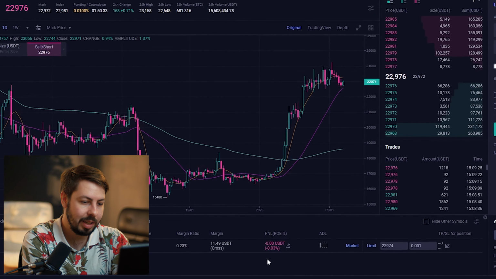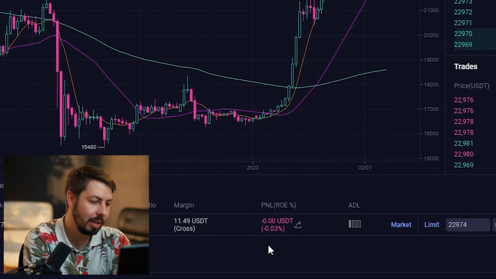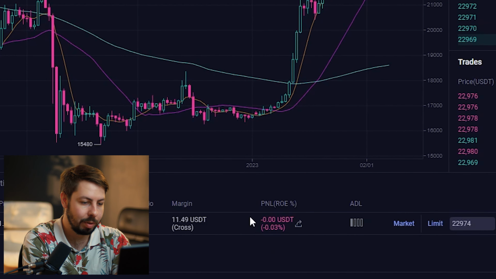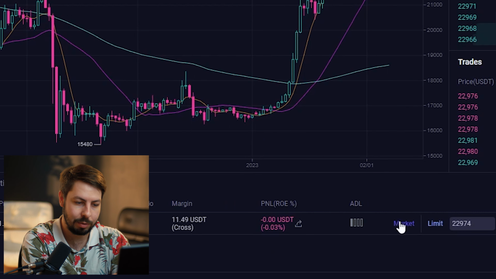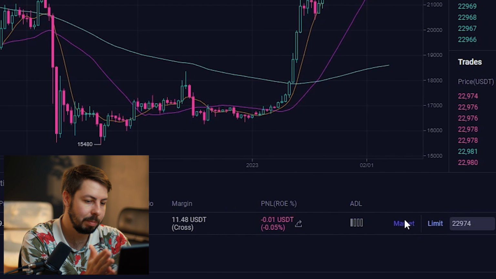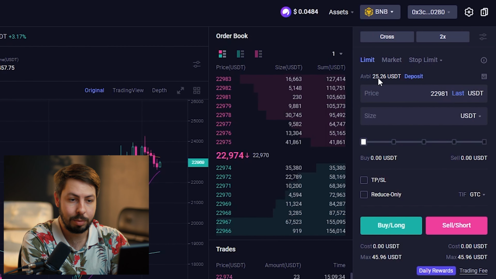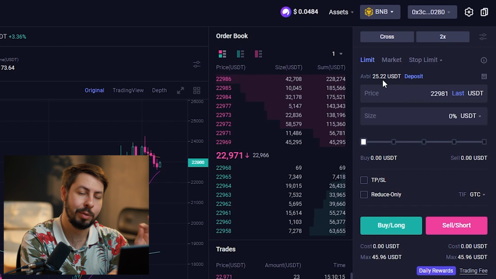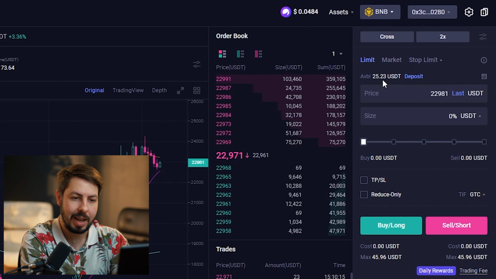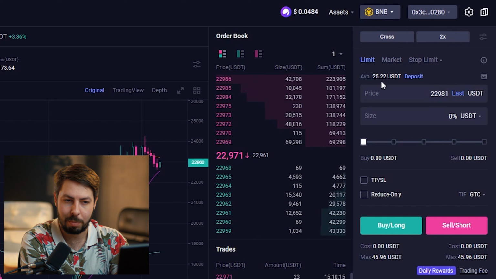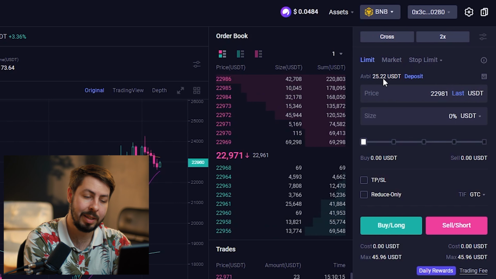Right now, we're just sitting here. I'm gonna close the position. We could be waiting for it to be in a profit, but right now, let's just close it. We'll hit the market button, order submitted, and as you can see, we got all our USDT back. They take a tiny amount of your entire trading position, and even when I'm trading with small amounts like 25 USDT, you can see that you can still very easily profitably trade here on the platform.